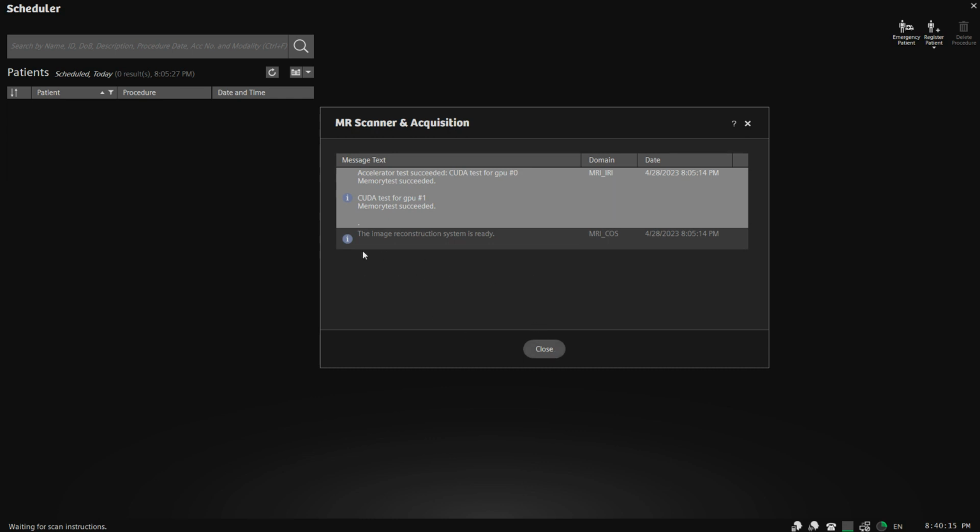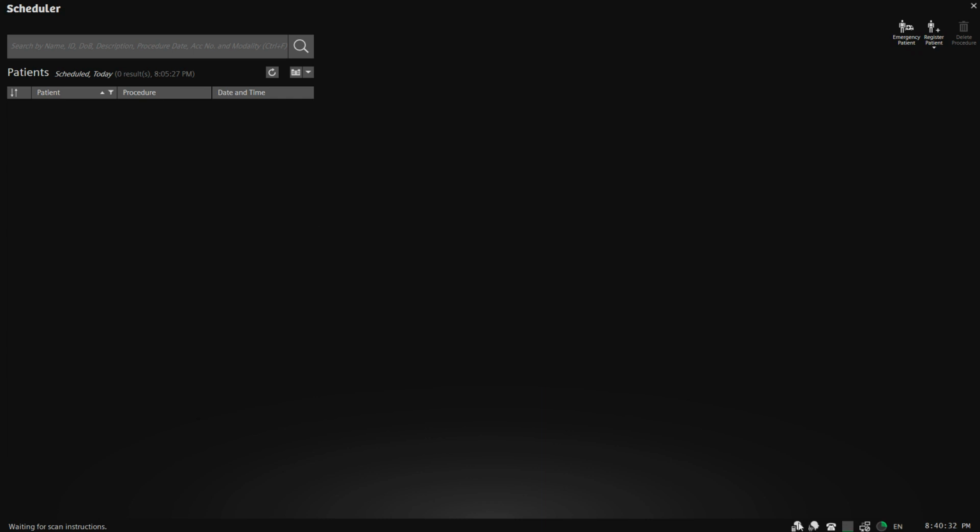If it's a message that has a white X with a red box or a red circle around it, then that is typically an error of some kind. That will most likely mean that we'll need to do a reboot or figure out a workaround for you to be able to continue on with your scan. So please pay attention to those and relay any messages to me when you find them.